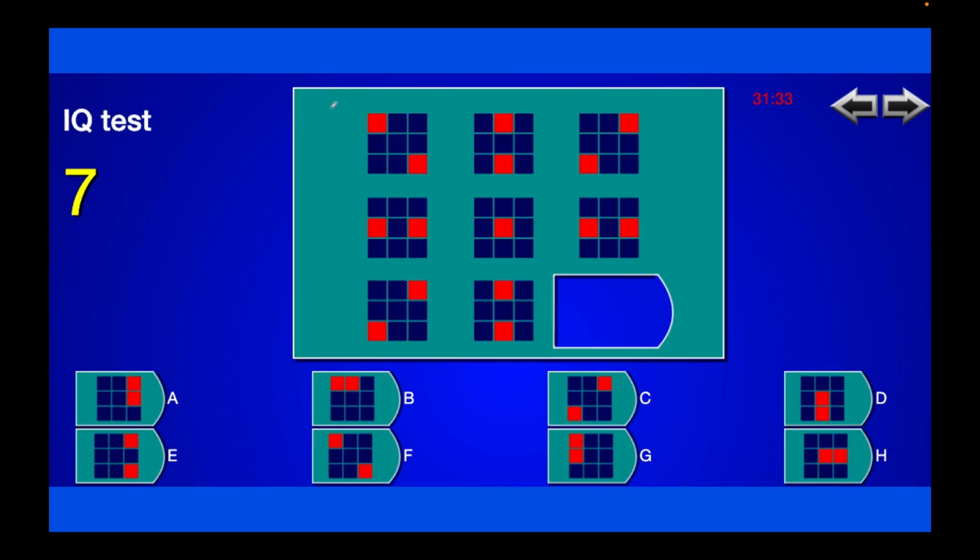Next one. In this case the red square here moves one step to the right, ends up there, moves one step to the right, ends up there. The bottom part square moves one step to the left, ends up there, moves one step to the left, ends up there. Let's see if the same applies for the next row. This square moves one step to the right, this square moves one step to the left, and they will overlap in the middle here. And then this square continues one step to the left, this one continues one step to the right, and they will end up there. So the pattern is correct.